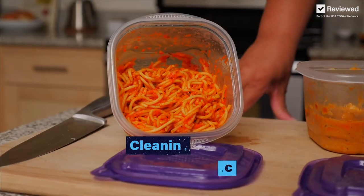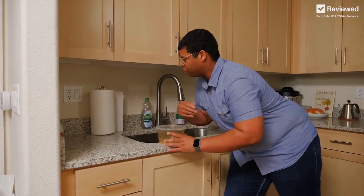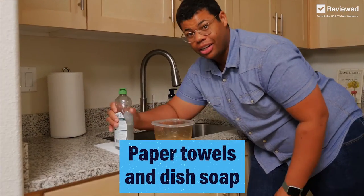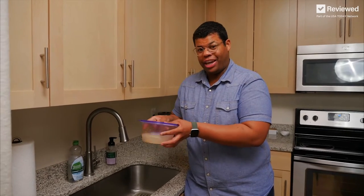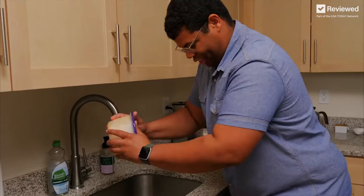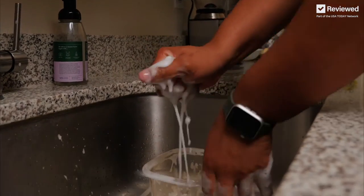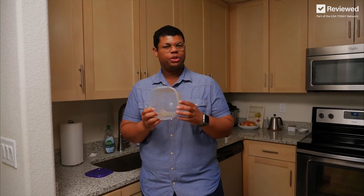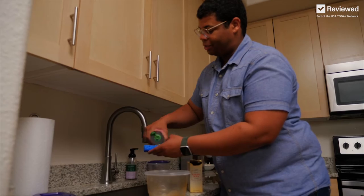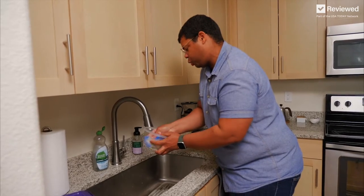Now that we've got our garlic peeled, what sounds really good is some pasta. From pasta to curries, plastic food containers are so notorious for being hard to clean — containers get stained and leave behind a greasy film. To fix this mess, we're going to be testing out a viral trick that involves paper towel and dish soap. Just rip up a few pieces, put them in, put your lid on top, and shake over a sink. You'll need to do this for about a minute, but it didn't work. So this method obviously is not foolproof. There are a couple other things you can do — one is soap and some baking soda to get those stains out. The soap helps cut through the grease and the baking soda is mildly abrasive, which should help remove the stain.